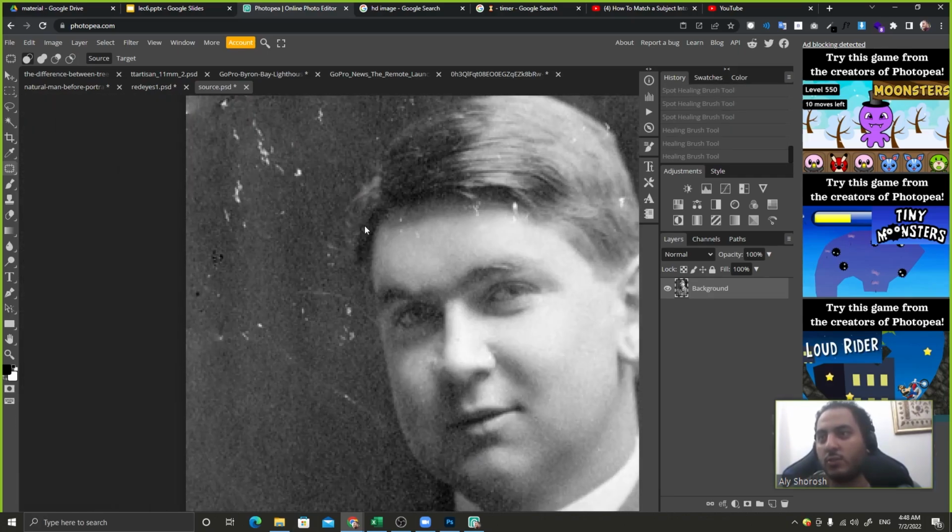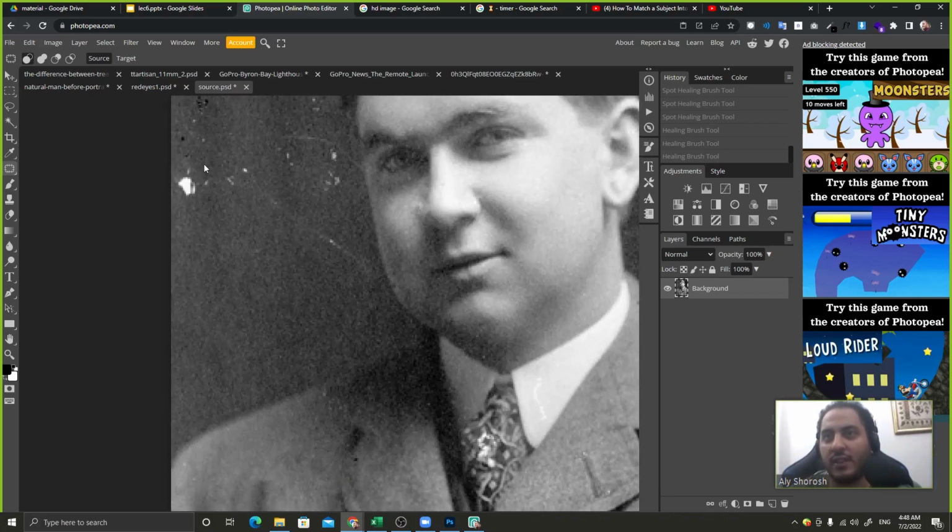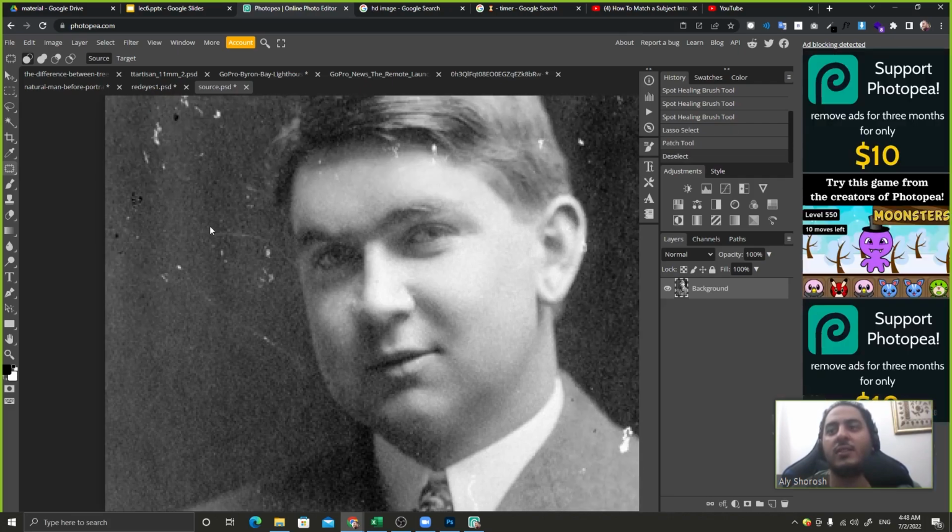So if we press Control Z to get some distortions again, and I select this area, I am selecting and holding and moving my mouse. Now I select this area. I can now select this area and hold and move. Now I can leave it here. Now he learned from the area that I moved.